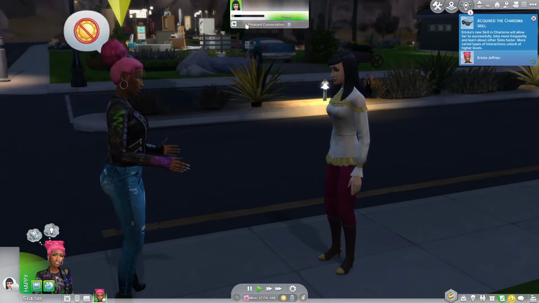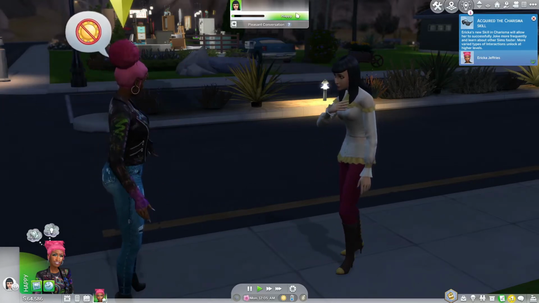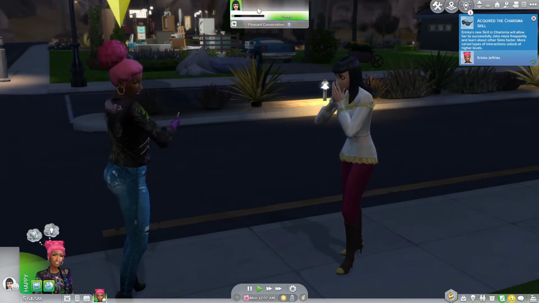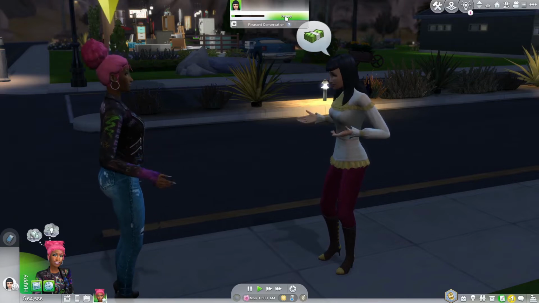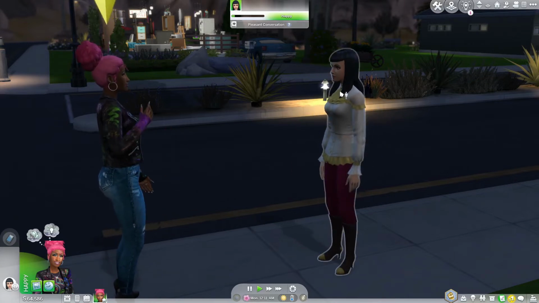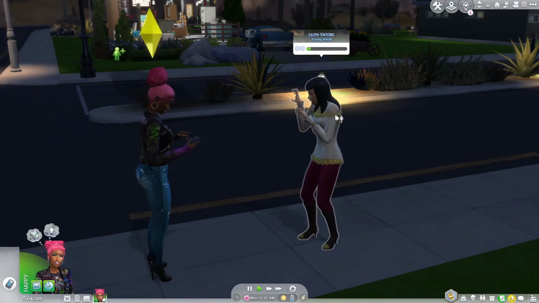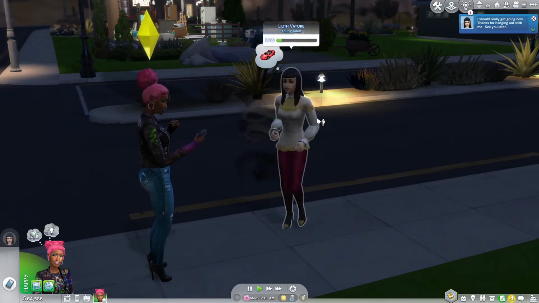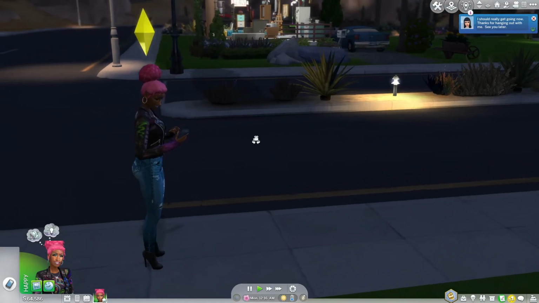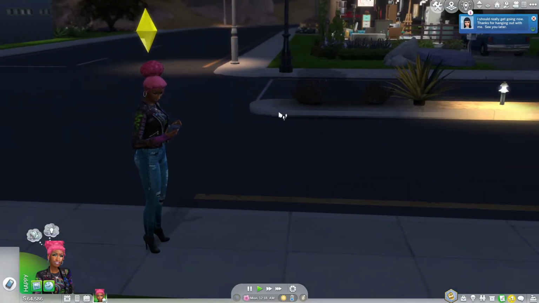So at the top here, this is where the people that you're talking to show up. Now, if there's more than one person in the area, this is where they're going to show up, and you can click on them. It's going to tell you what mood they are in. Right now, she's happy. Her name is Lilith Vitor, and over her head, it's going to tell you whether she's a young adult, an elder, whatever. And she just took off. She did not want to hang out with us.